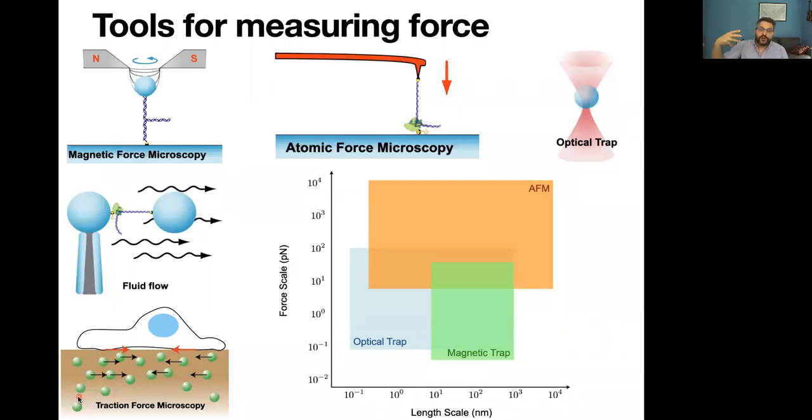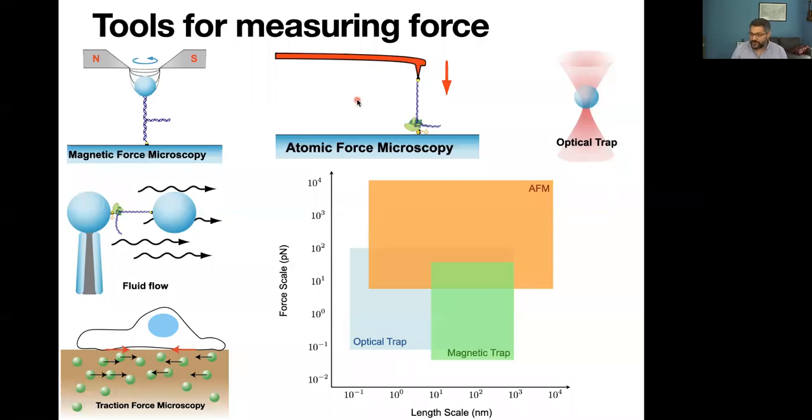So you may have noticed all of these things are basically Hooke's law. I have an object, and I know what the elasticity or the compliance of that object is. I attach that object to my molecule of interest. I look at how much it extends, and I apply F equals minus kx. It really is as simple as the thing you learned in probably the very first day of mechanics when you first took freshman physics. Now, there's one more kind of spring that I want to talk a little bit more about just because I like it a lot.